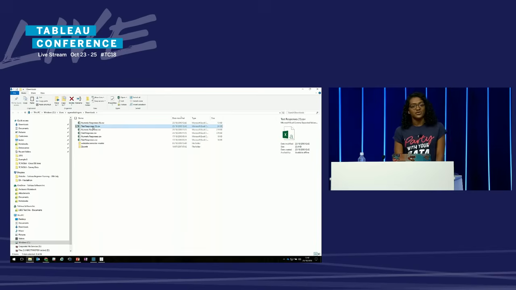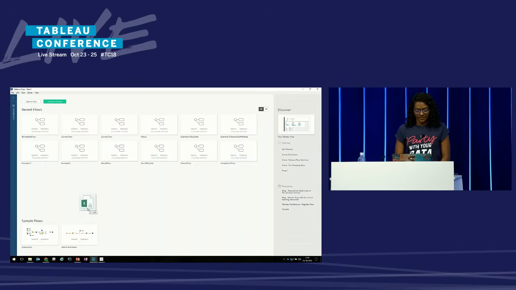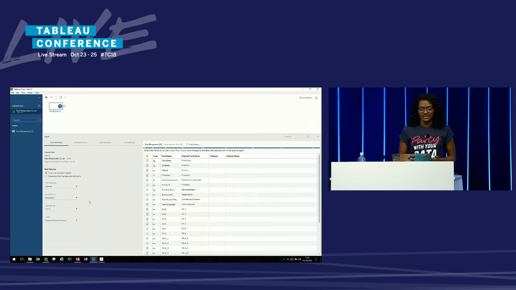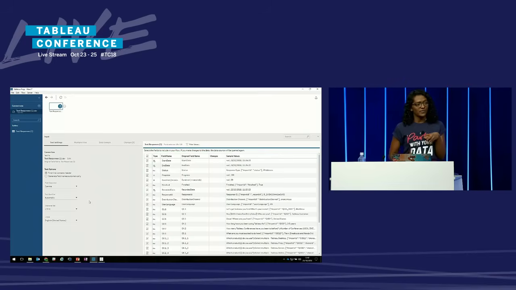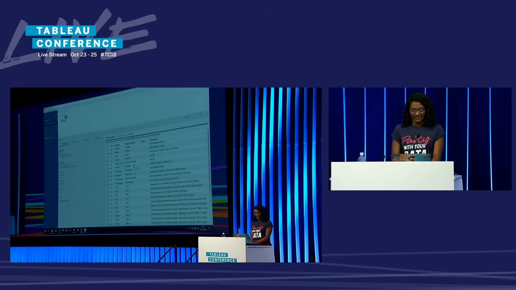Let me go ahead and drag and drop the text responses into Tableau Prep so we can start cleaning our data up. Right now, Tableau Prep is connecting to the data and bringing in a sample of our fields and the row-level responses. That's what we're looking at here.